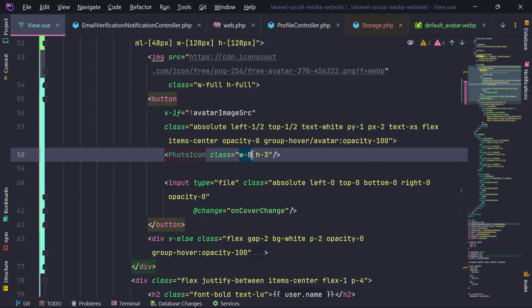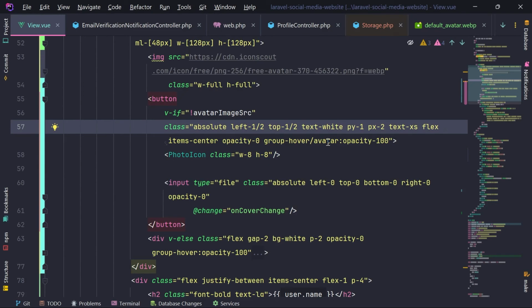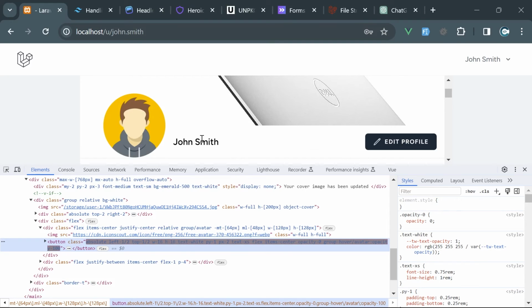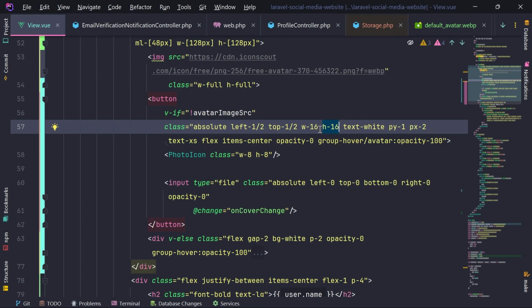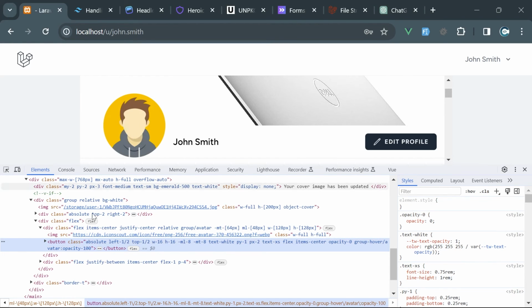I'm going to increase the width and height of the icon. It is almost in the center, and I'm gonna give this button width of 48 pixel, or maybe let's just give it width of 16, h of 16. Okay, and then I'm going to give minus margin left 8, minus margin top 8. So this should put the icon in the center.